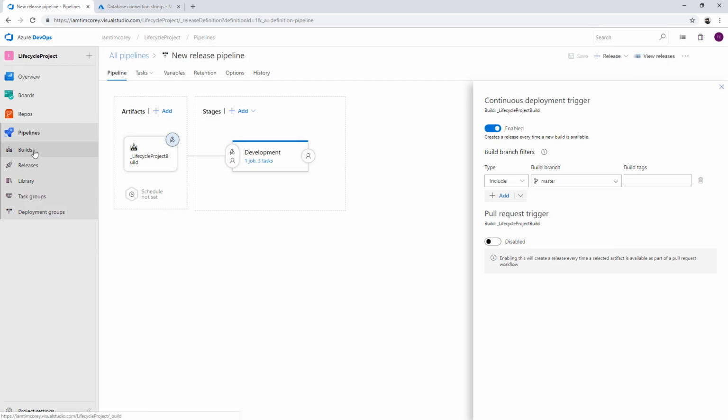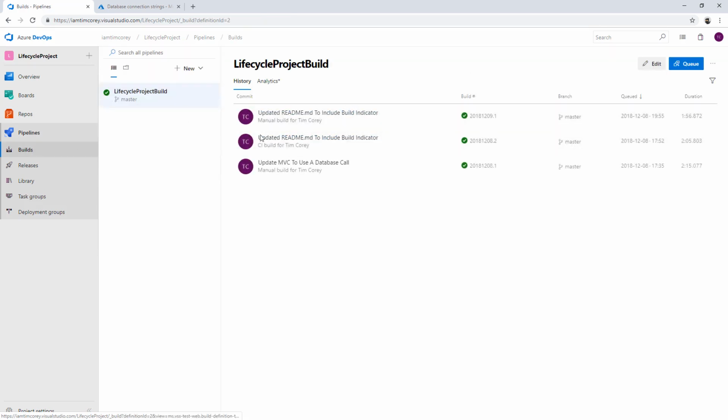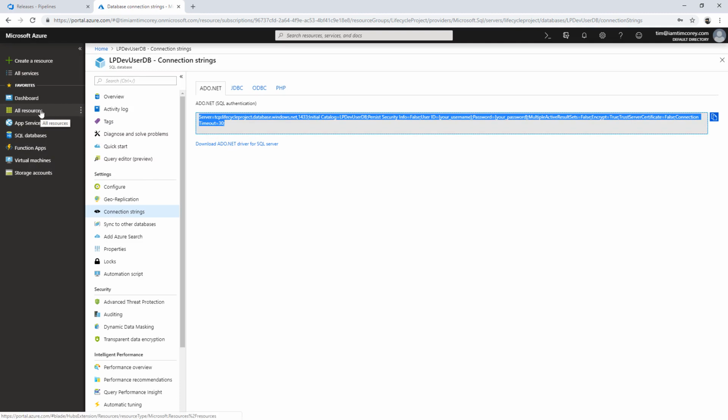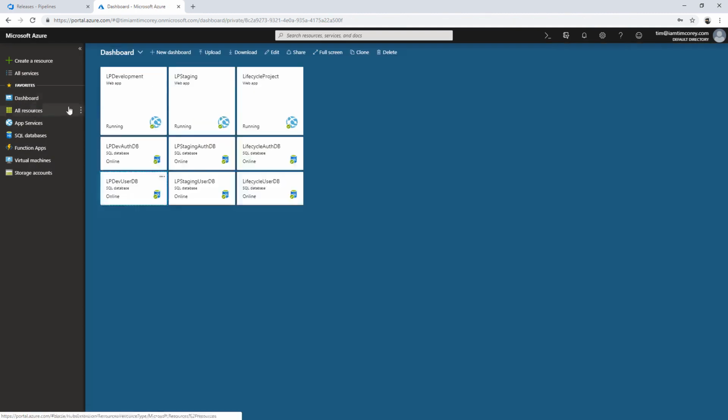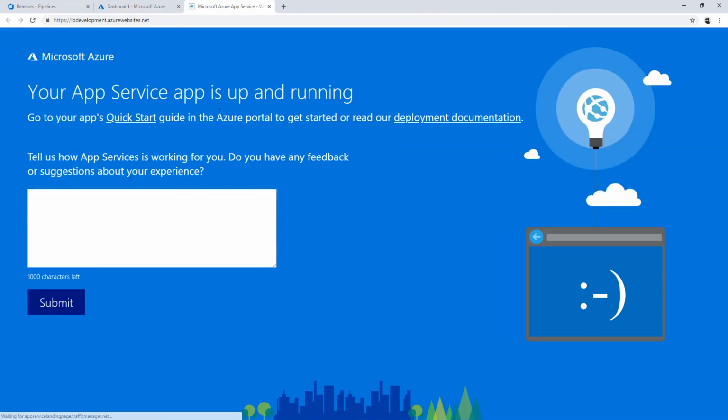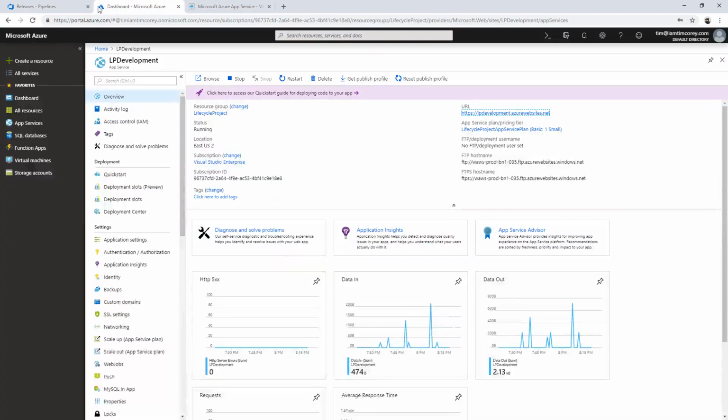So now with that being done, anytime we kick off a build here, once it's done, it's going to kick off the release process. Now, just to make sure we are on the same page here, let's go to our dashboard and open up our web app again and leave it open. That's where it's at right now. There's nothing here. The next thing I want to show you is the databases themselves. So let's go ahead and open up SQL Server.